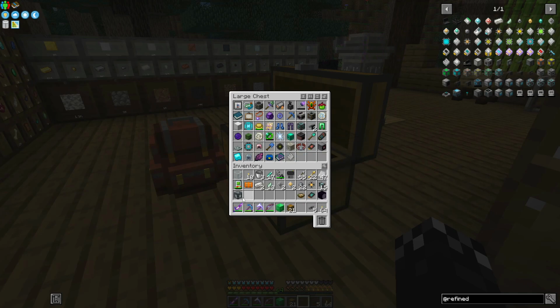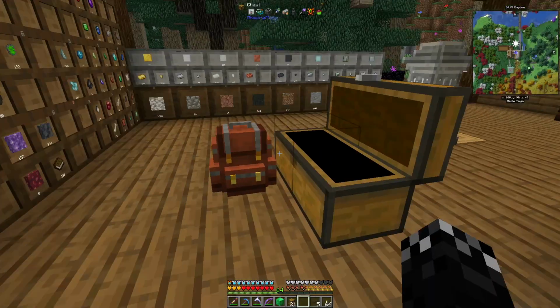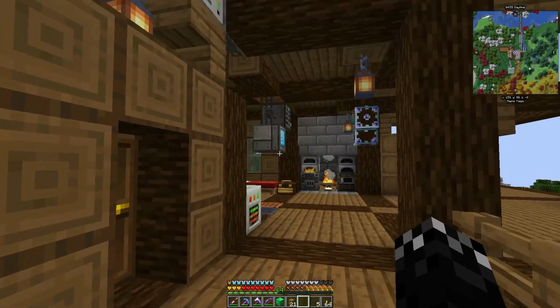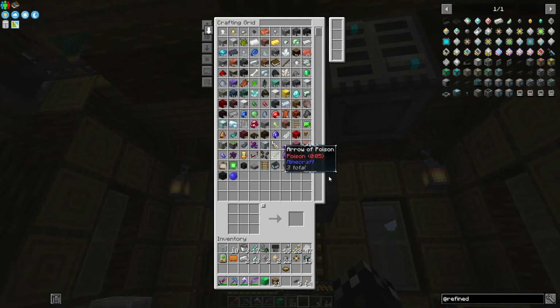Ah, it's a pattern. Darn it. An empty spawner. It was worth a try, right? I was hoping I'd get something else fancy. Alright, cool. So, next thing's next.